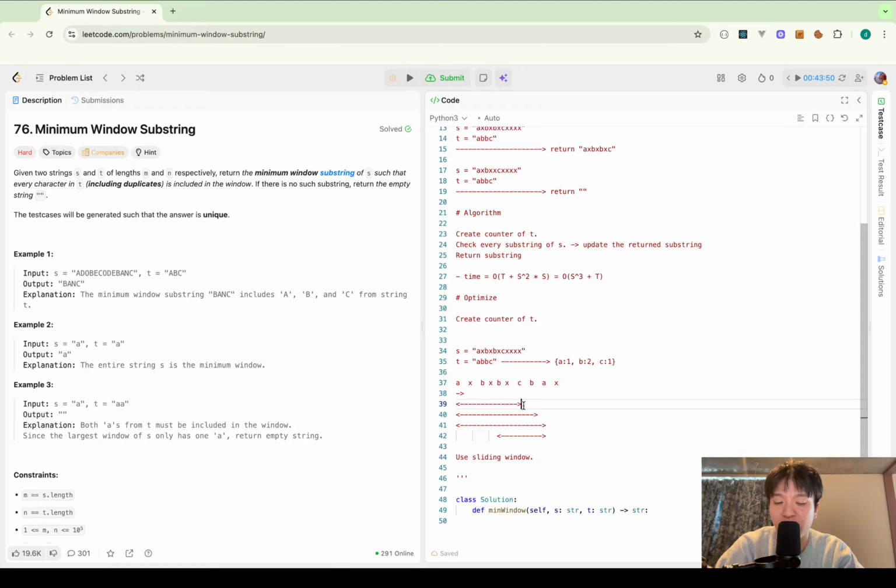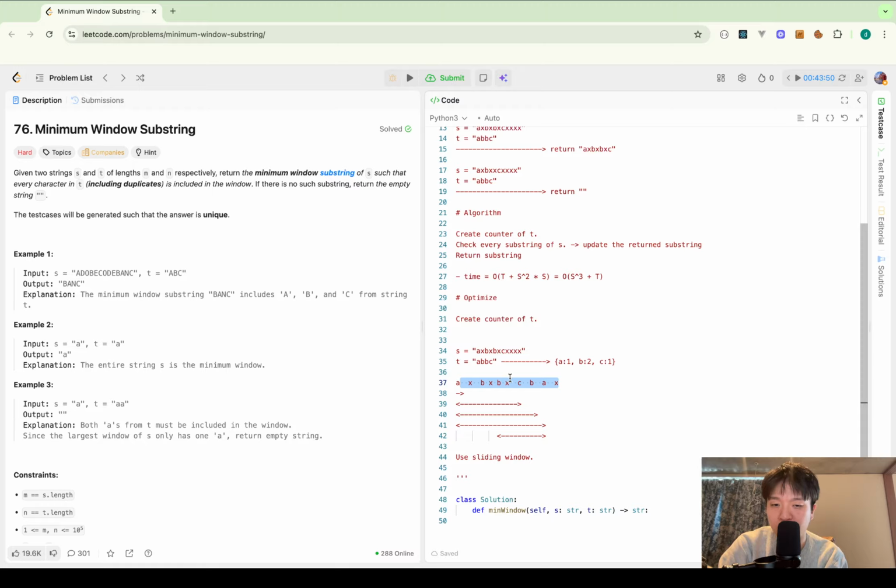But the problem is if I keep track of the characters as the counter for the current window, comparing that counter and the counter of T takes more time. In the worst case, it takes O of S or T. I mean, I have to check this one, so O of S, assuming that the window is full length.